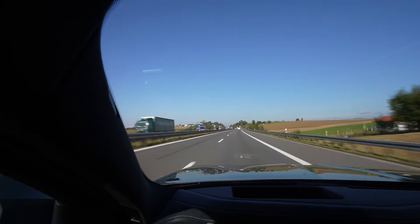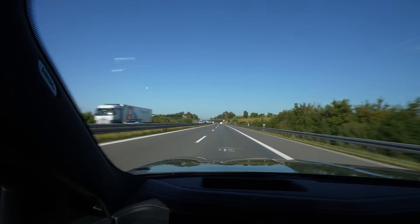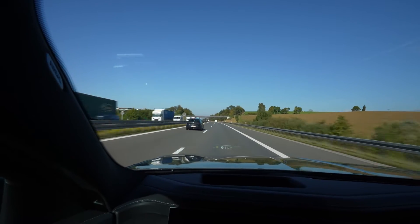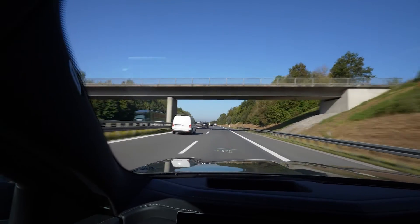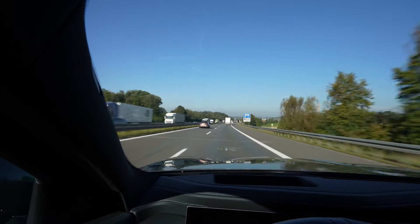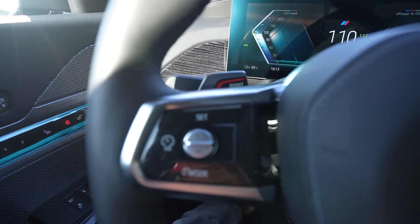The seats are so comfortable and cushiony — real couch feeling. I tested the seat heaters and they do get warm, which is better than the iX I had in winter where even on full they barely got warm. In these seats it's fine. The only thing I don't like is the headrest is very far back — it's not touching my head when I'm driving. You can adjust the height electrically through the infotainment but not push it forward. Cruise control works perfectly, keeping distance comfortably without harsh acceleration or braking.